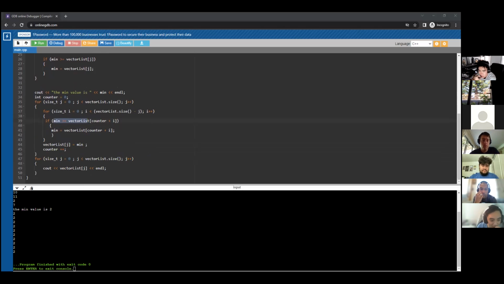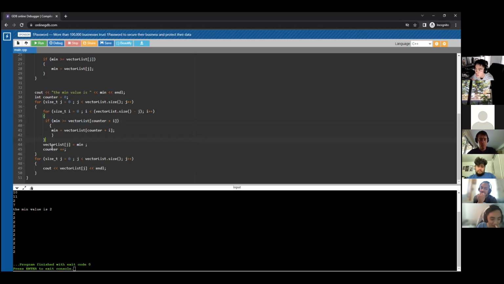So we can implement a counter here, I think, because every time this iterates. Or we can say else. Yeah, else counter plus, but I'm not sure. Yeah, essentially we're basically overriding each position as we go, which is not what we want. We just want to swap the elements in the array.